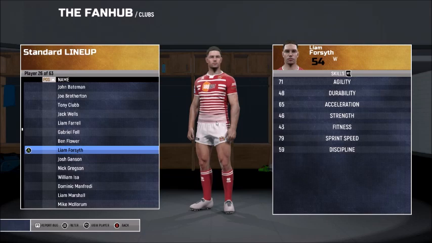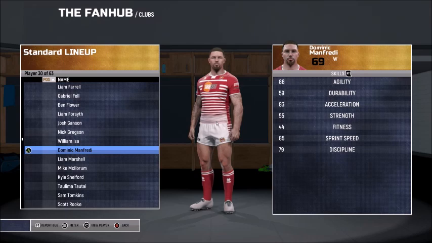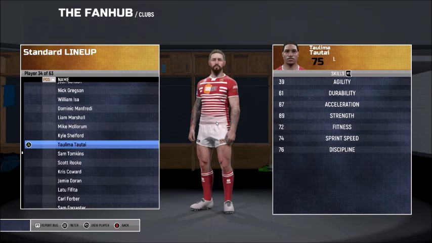Liam Forsyth. I think it could be a little bit higher, but I don't really care. William Isa, everyone says he's called, 70, yeah. Dominic, that makes me sound like I'm a 5-year-old who can't speak, Dominic Manfredi, yeah, 69 rated. Liam Marshall, I think he should be in the 60s, I think that's right. And there's Sam Tomkins, 84, yeah, and Sálim Tautai, 75, yeah, that's actually decent, maybe, and then Tomkins, yeah.